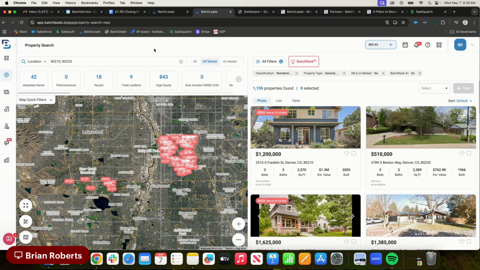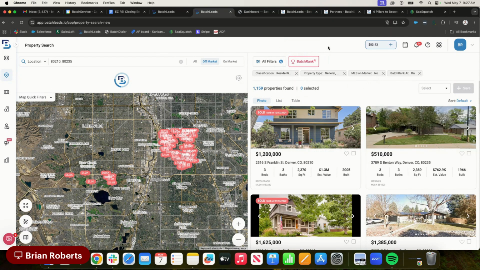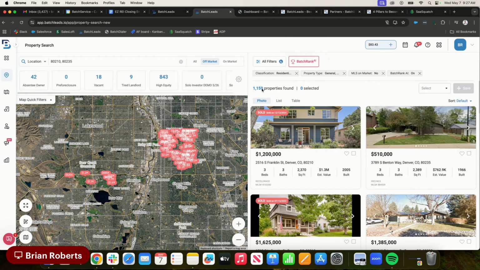And now we're going to go look for those types of properties, and using the batch rank AI, find who are the most likely people within this group that want to sell. Bam, dude, that's like the cheat code. That's like having the teacher's edition to the high school textbook. Literally. And just spending your time and resources with properties that are going to yield good results, right? We want to sift through the noise and get away from the tire kickers, the people that aren't actually looking to hear out an offer or any solutions and move forward.